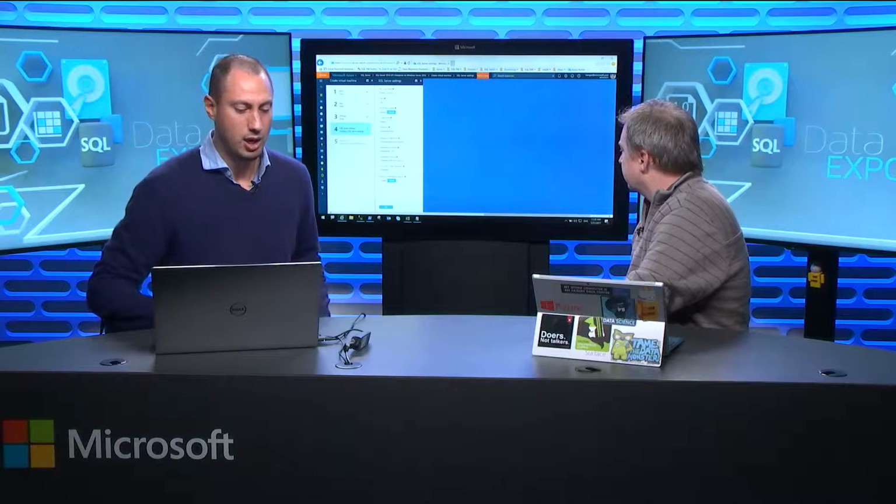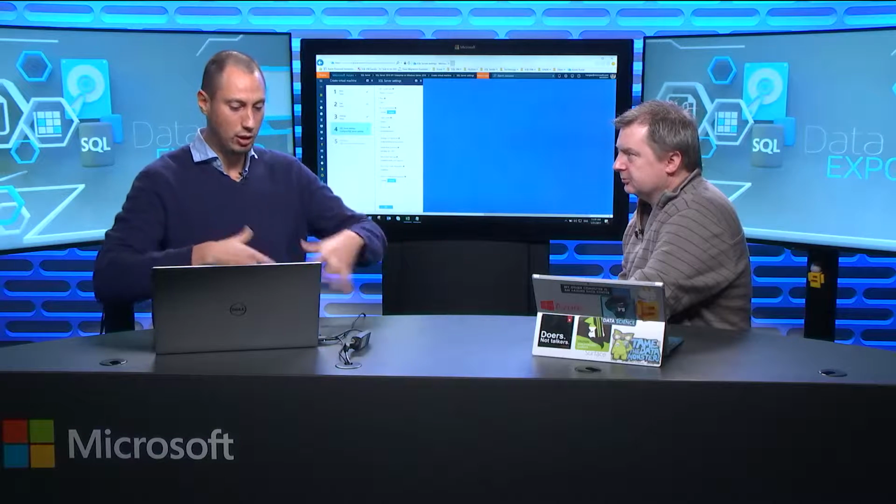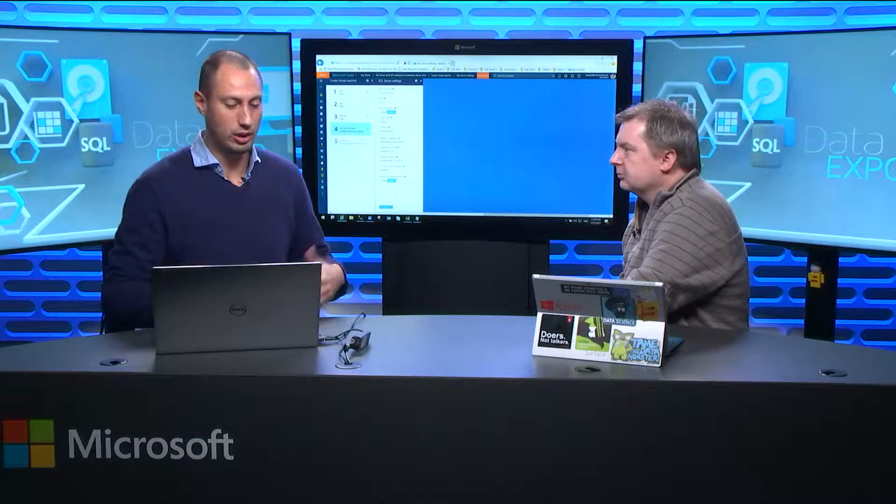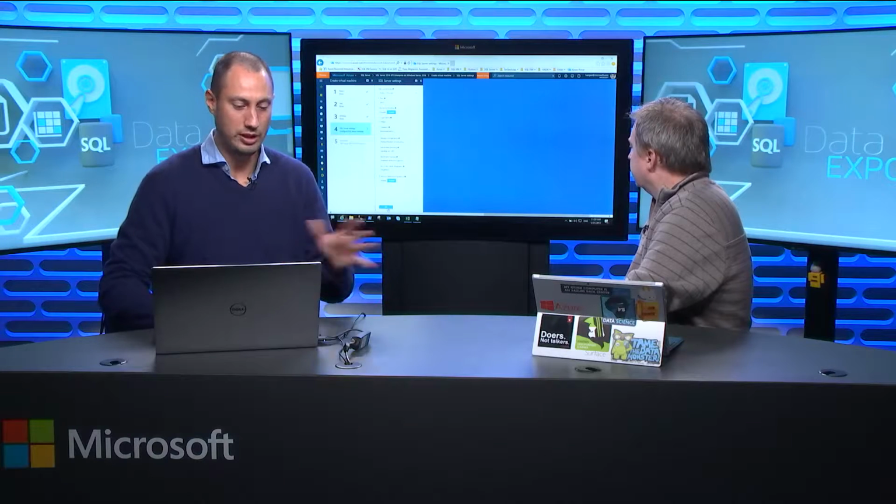Good. So if you want to go and try R Services, there is no easier way to do that than go and create a virtual machine with SQL Developer, right? And then you can enable R Services here, which basically is going to download the right set of packages. Some of these things are open source, so we're going to download them, configure them, and install them. And by the time this machine is ready and running, you can just go and automatically start running your R code on top of your SQL Server. Okay, cool. So we're going through all of this experience.